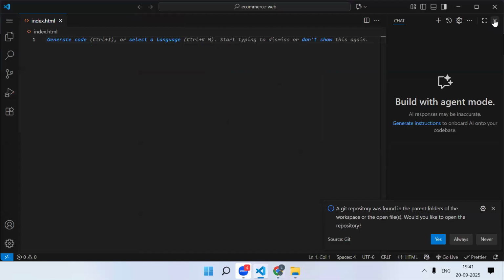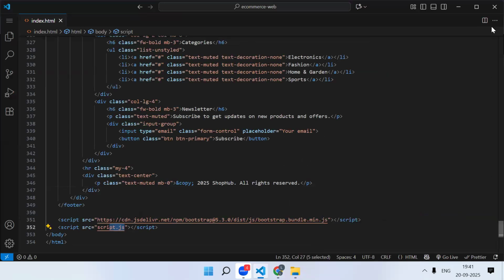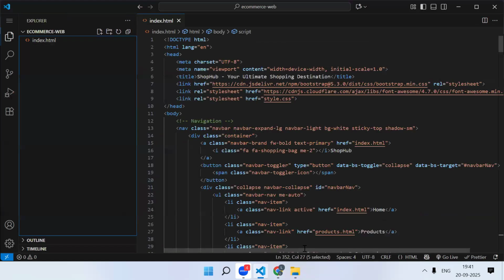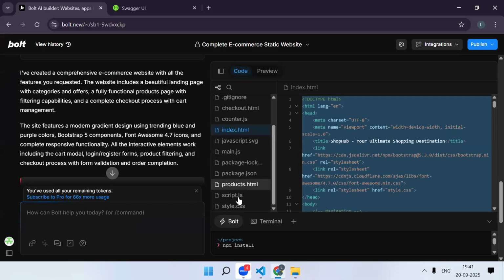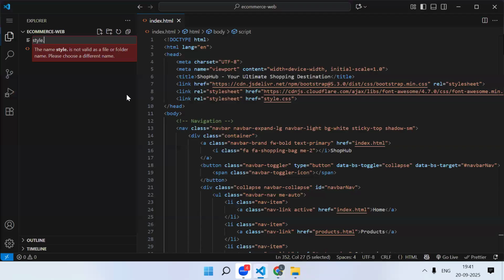Let's put it over here. Then what we need is script.js. See all the references it is using, style.css also we need. So style.css content, copy, new file, style.css.